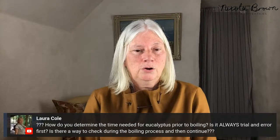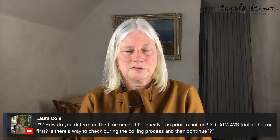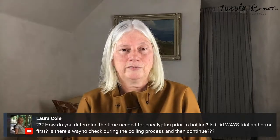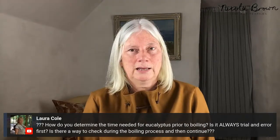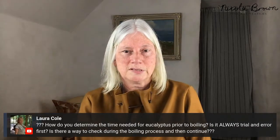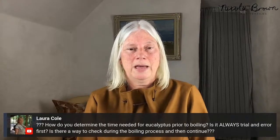So Laura, there isn't really a way to check during the process. If you are trying eucalyptus for the first time, if I have new eucalyptus leaves, I always boil them for 5 hours. If they have given no red after 5 hours, they're not going to give red. If they've given red, I would then bring that down to maybe 3 hours. And if they have given red after 3 hours, I would bring it down and I would try 2.5, but I would always do 2.5 or longer for eucalyptus for the best prints.